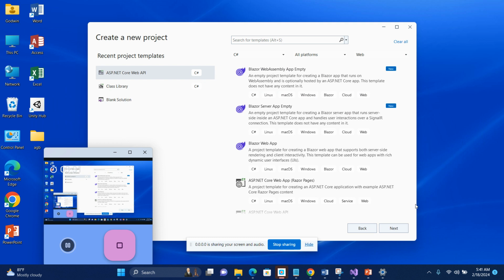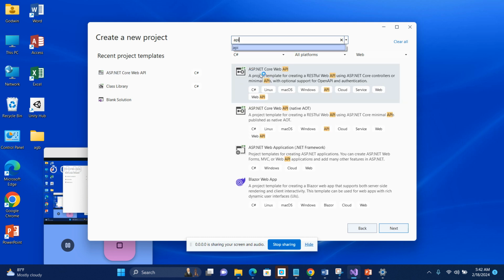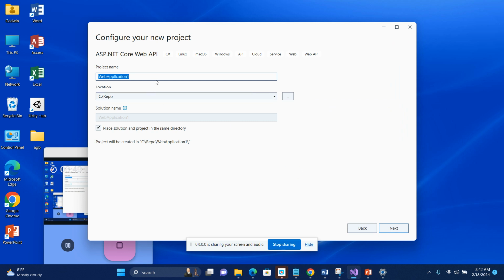All right, let me go to my Visual Studio environment. In this Visual Studio environment, let's assume we want to use an API. Let's use the API template to demonstrate this. Let's say DB first project.